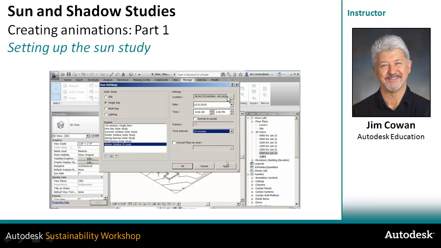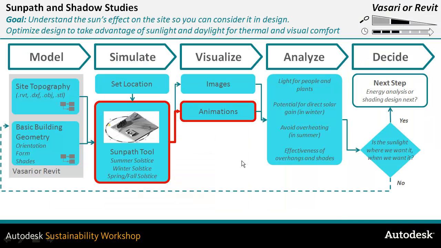So that for that particular project, I'm reminding myself that it's in St. Louis. But if I were to go and change the location to San Francisco, this is not going to update from the naming convention. So you've only got one project location active, and you can't save different locations when you save settings for a specific day. So the point here is that once you've created those animation settings, you're able to apply them to a particular view to help you visualize. And those could be the winter solstice or the summer solstice or the spring or fall solstice, but any particular range of times that you want to study.